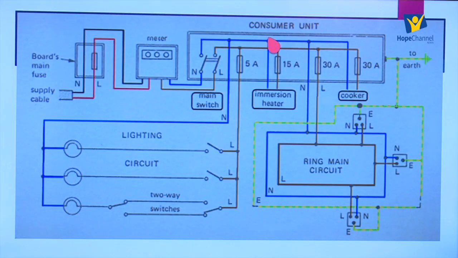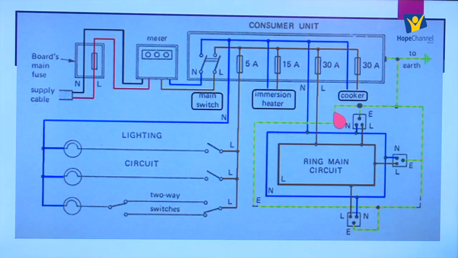And then if we consider another circuit for the heater, it has one cable connected to the neutral bus bar on top and another one connected to the live bus bar. So it has a complete connection on its own. And then the live is connected through a fuse of 15 amperes. So the lighting is connected through a fuse of 5 amperes, meaning it cannot allow a current of more than 5 amperes to flow through. For the heater, a maximum current of 15 amperes is allowed to pass through, so you can see that one.